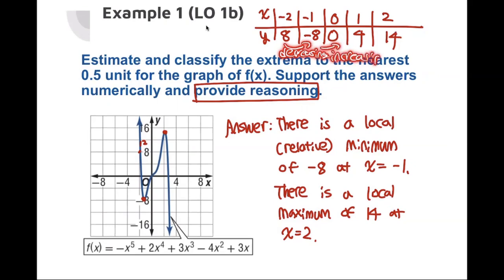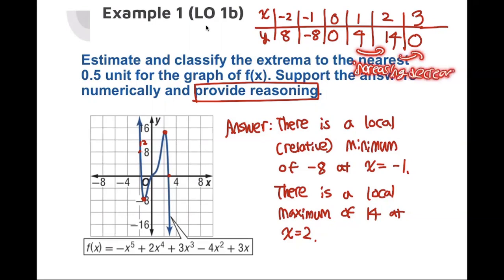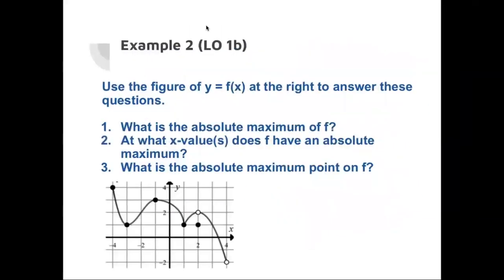Same thing. You can say that for x equals 2. Oh, let's have one more, sorry. Let's have 3, okay? So it's like 0. So we can also say that at x equals 2, it switches from increasing to decreasing. If you explain the table that we made verbally, by providing reasoning in relation to increasing, decreasing, decreasing, increasing, you'll get full credit, okay?